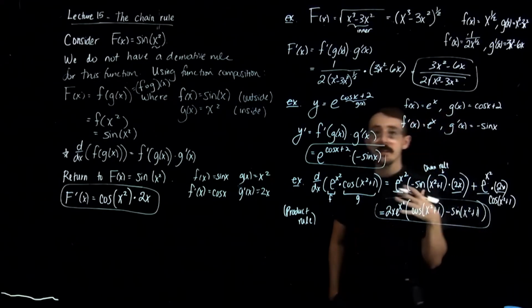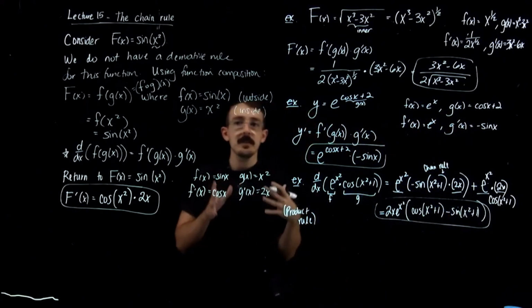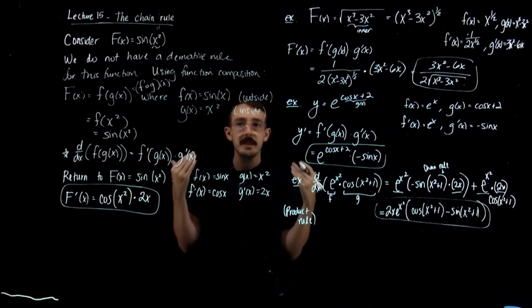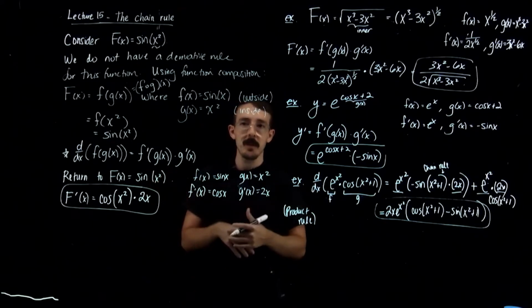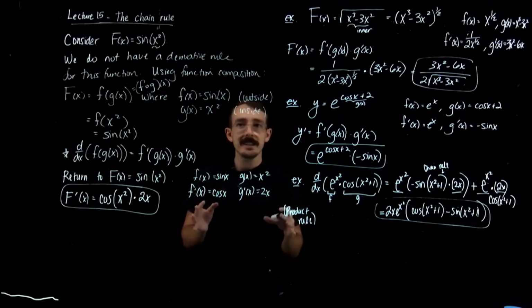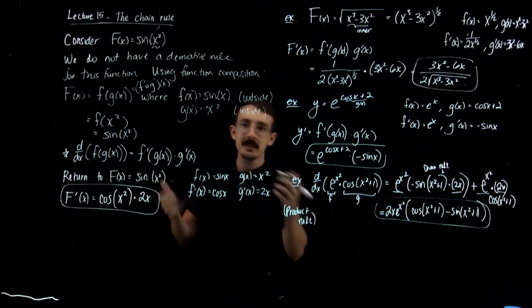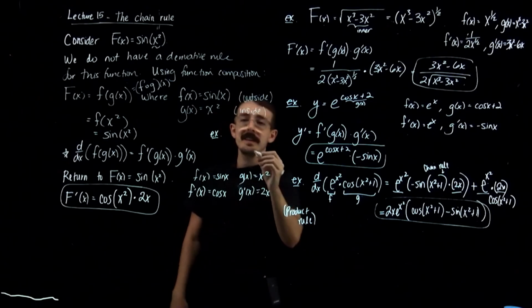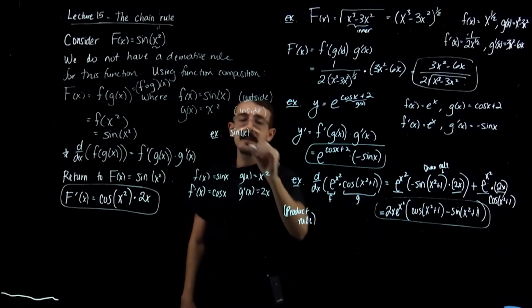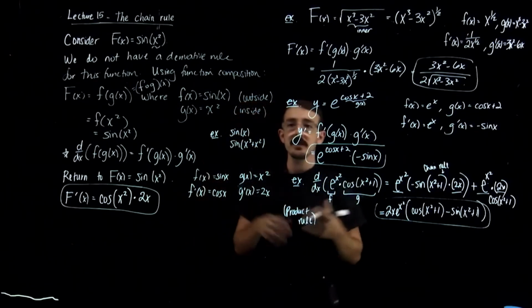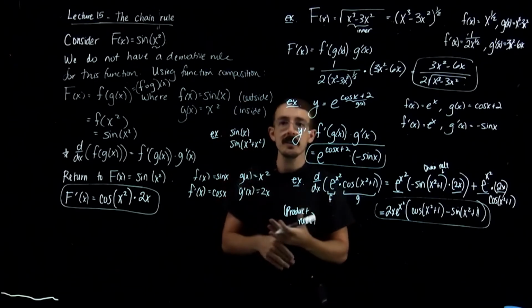OK, so you can kind of start to see how these could get difficult very quickly. There's a lot of things to keep track of. And chain rule is just something you're always going to have to keep in the back of your mind now as you're doing derivative problems. The idea is if you're dealing with a function that's just more complicated than what it normally is, so for example, the standard sine function looks like this, but if I have sine of anything more complicated, then that's when you have to use the chain rule, when you're looking at not just the standard parent function.